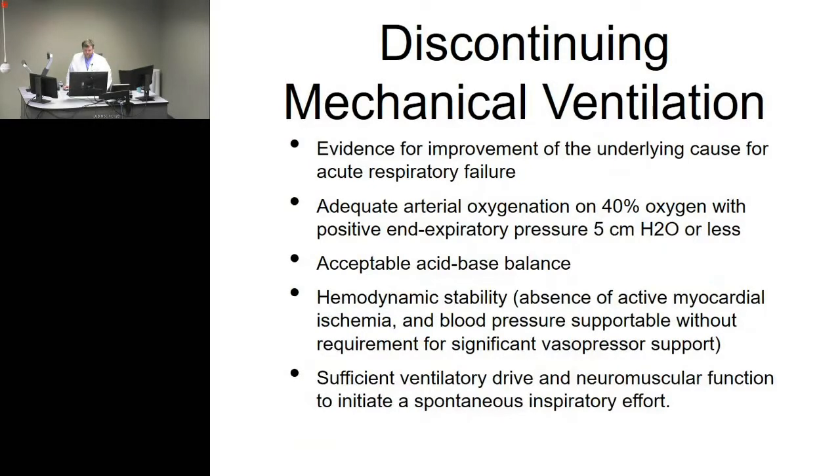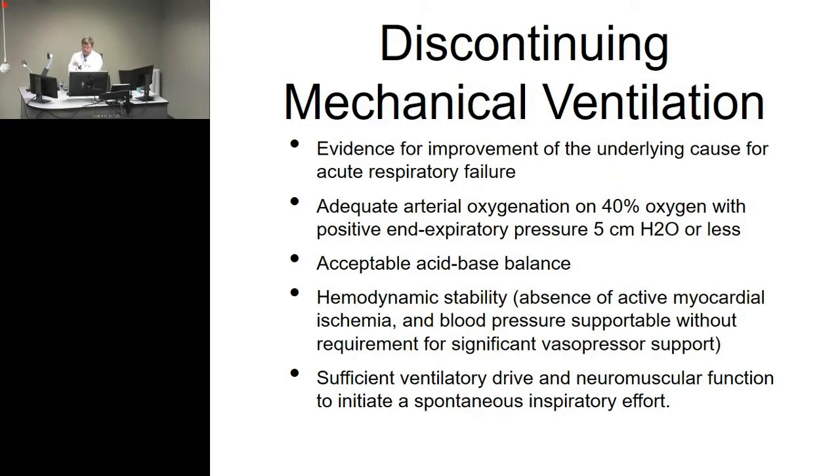Discontinuing mechanical ventilation. So first, most important question in deciding whether you can come off of the ventilator: did you fix the problem? Why did you intubate? Did you fix that? Because if you didn't, no point in trying to pull the tube out. So if the answer is yes there, then you go to the next question and say, are we on, quote, minimal ventilator settings? FiO2 of 40%, PEEP of 5, generally acceptable.